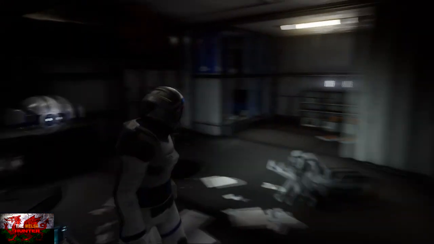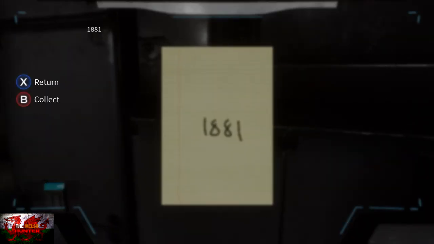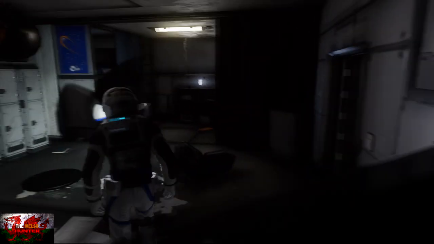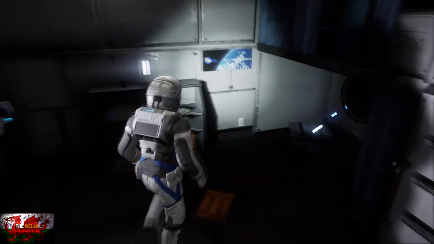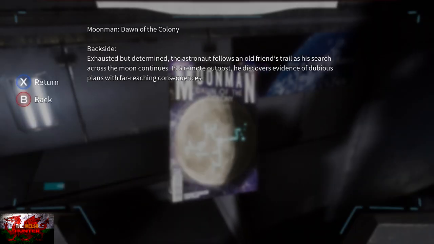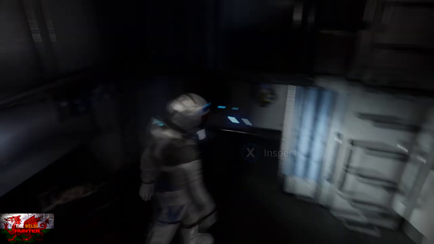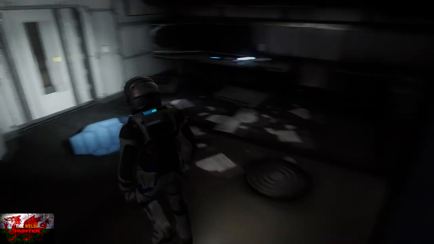So you literally only need to read that once, even if you want to. But you obviously don't have to. We already know the code there, but we'll collect it anyway. There's your fourth Moon Man comic book. And that should be it for the doctor's room. So now we can go out, go back up to the stairs, and now we can move forward.